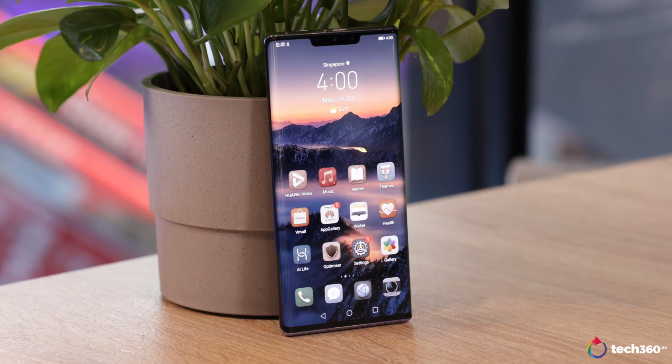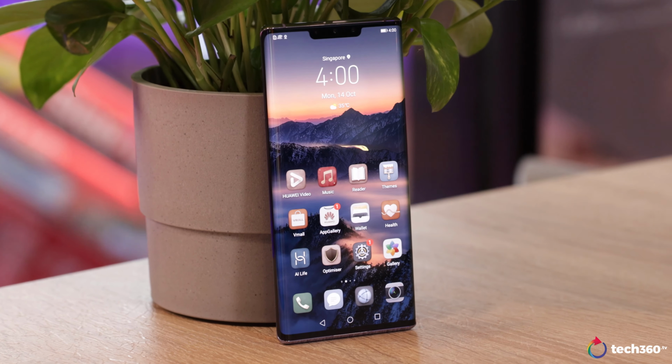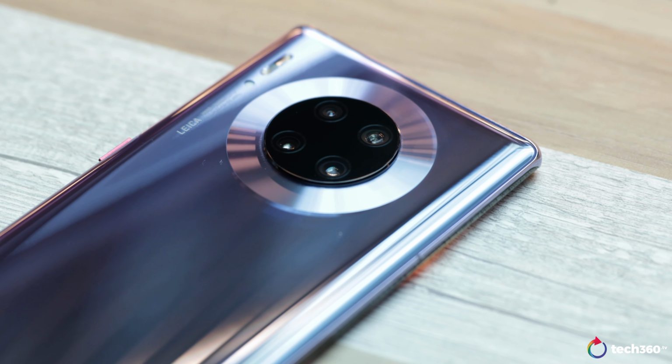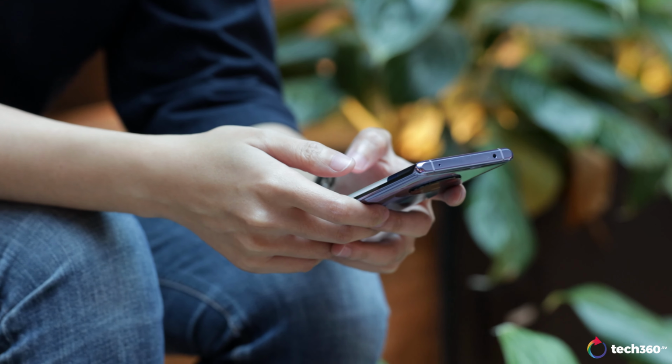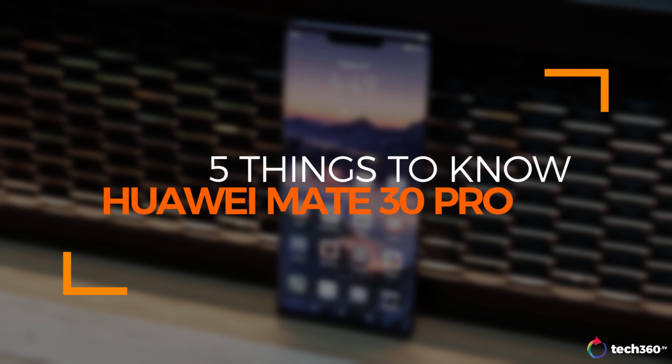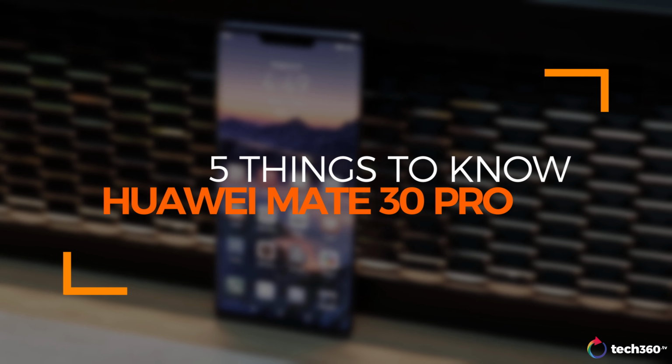Smartphone photography is at a different level these days, and the Huawei Mate 30 Pro seems to have taken first place once again. So that means you jump on the hype and get one. Here are 5 things you might want to know about your brand new smartphone to help you get started.